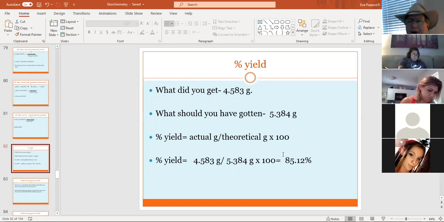Exactly. Okay, Rosina, you throw 20 socks into a washer, right? Don't you expect to get 20 back? Yes, hopefully. Sometimes you don't. Sometimes you get 17 back, right? Yeah. It's those little washer mongrels that eat up the socks in there. Right. So you got back 17, you expected 20. So your percent yield was 17 divided by 20. Your percent yield was 85%, just like this. Okay. That makes sense, Rosina? Yeah. Okay. Thank you.